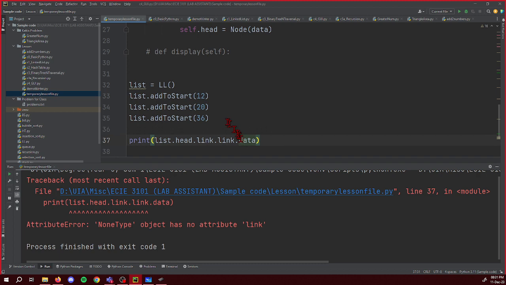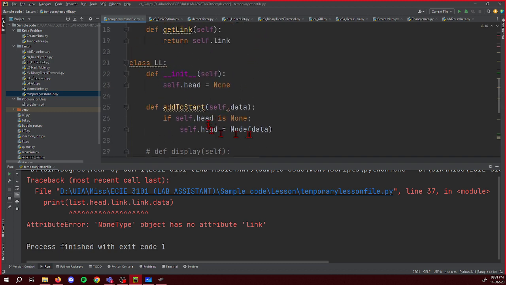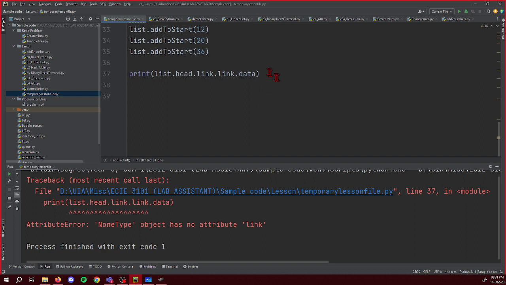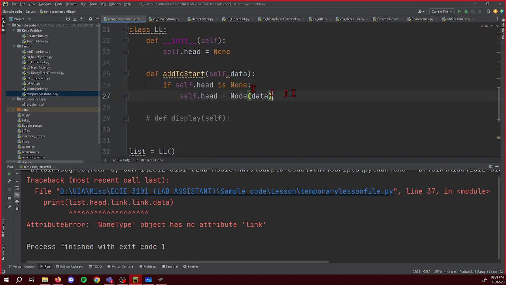Nope, it did not get 36 because why? We haven't finished our add to start function, because we just do if the self head is none, then self head equals node data. So let us finish this. Else, so what do we do?